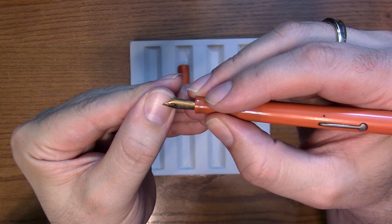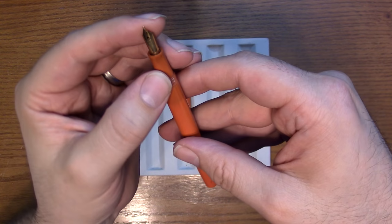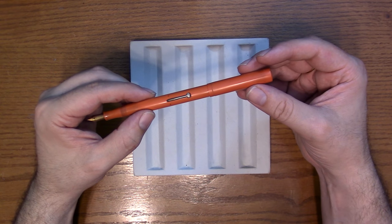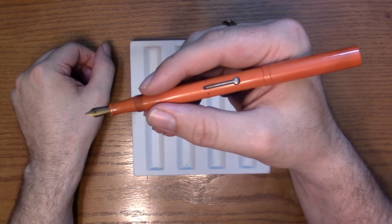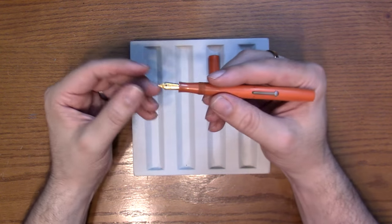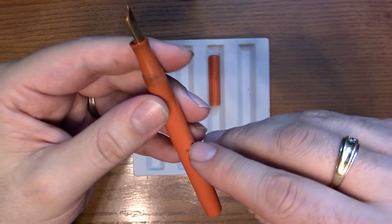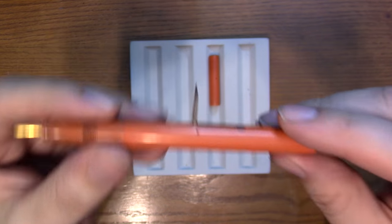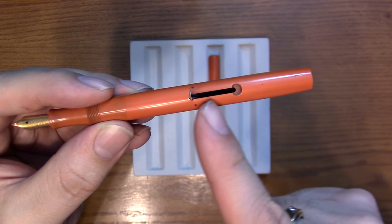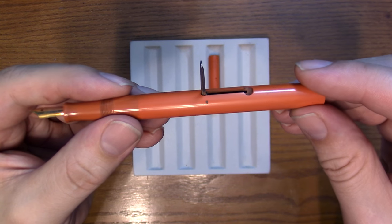The nib unit is fairly firm — it's got a little bit of softness to it, but it's more of a stub than anything else. You can post it; it would be a very, very long pen posted. This is about a number two size, comparable to Waterman. These levers are pinned right at the front, and when you pull it up, it pulls up all the way. Waterman and other companies put their pivot in the first third, and this allows further compression of the sack. It's a very interesting design.